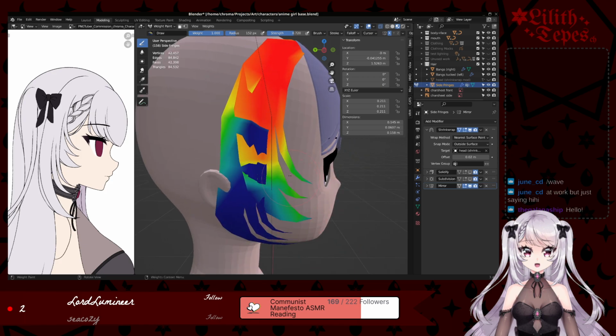So we want these side fringes to be affected quite a bit. And then we want this under part to not really be as affected.